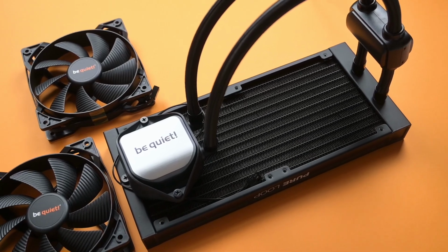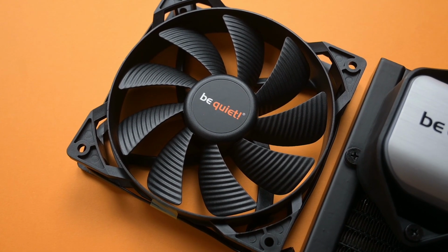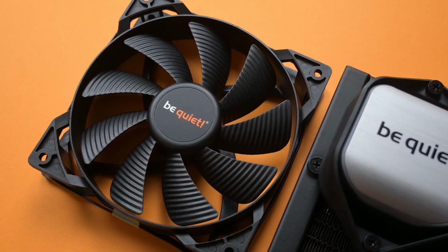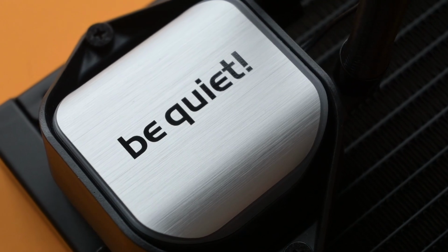The Pure Loop might look like any other AIO, but note that it comes with Be Quiet's signature Pure Wings 220mm PWM fan that's not only silent but provides good air pressure. The AIO has no fancy RGB, just a white LED border on the CPU block when powered on.